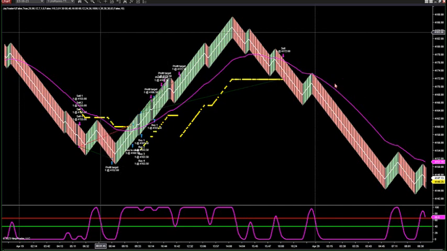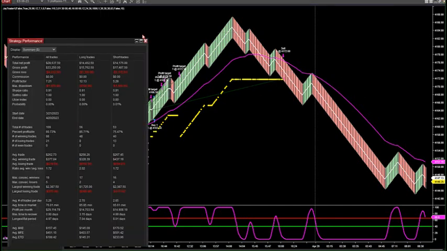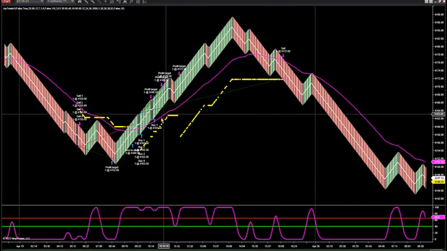Remember, your replay should be pretty close to this since I have slippage built in. Now I'm at 29,000, 28,637 with 80%. A lot of you will like this with the same drawdown. You took $75 more drawdown on four contracts. But now you can see you just went up around 5,000 in the same amount of days, almost the same amount of trades because your trail's longer. So we're going to go over that tonight.